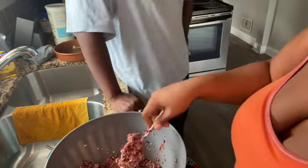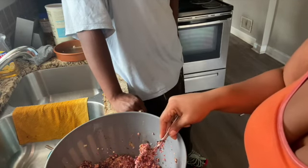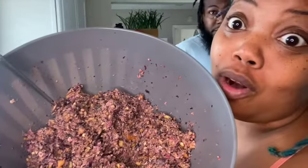What I was saying, do you want to do another dry batch and add it to this? After we added the berry mix, they kind of took over. So we want to add some more oats and nuts.